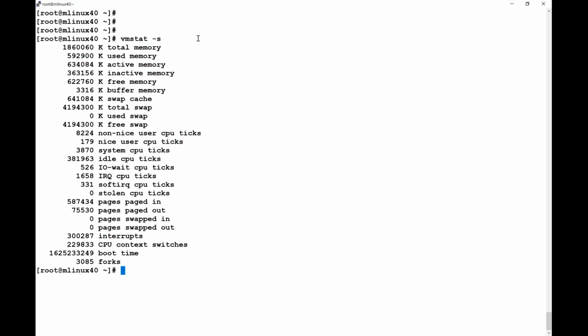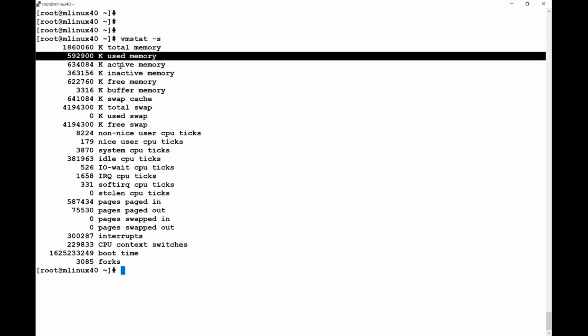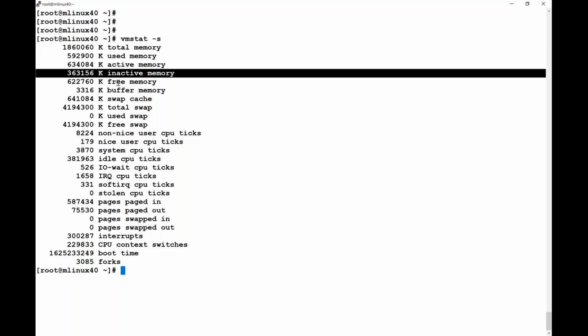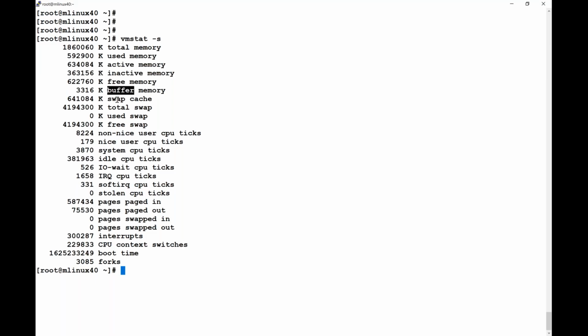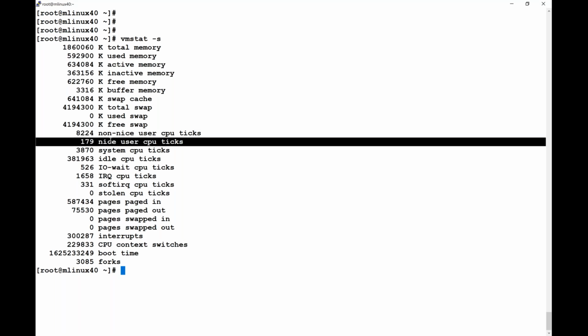This will tell you memory detail, what is total memory, how much is used, how much is active, inactive, how much is free, buffered, swap detail, how much non-nice processes are using memory, how much nice processes are using it, and all other details. Swap in, swap out, all that, right?